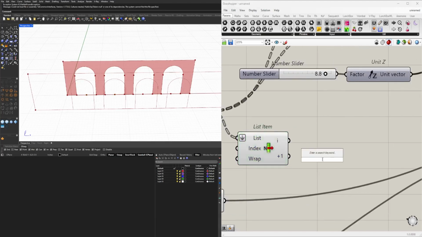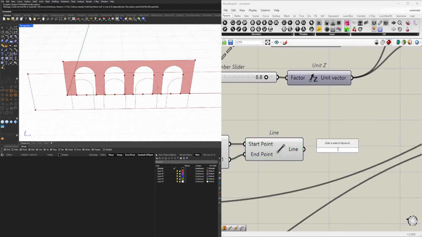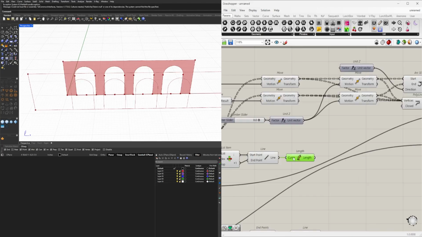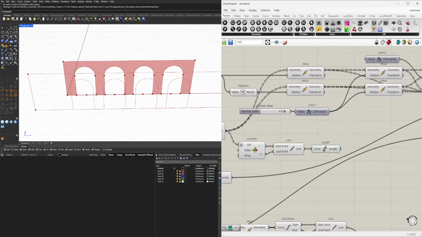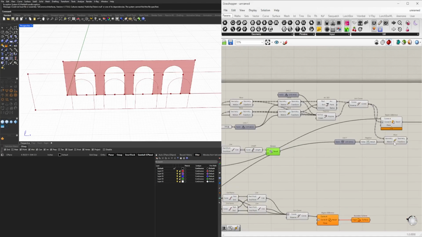So if we create a line segment between the start point and this end point, well, this length is the length between doors, and therefore we can take this length and divide it by 2. So if you take a length and divide it by 2, now we'll be staggering this set.